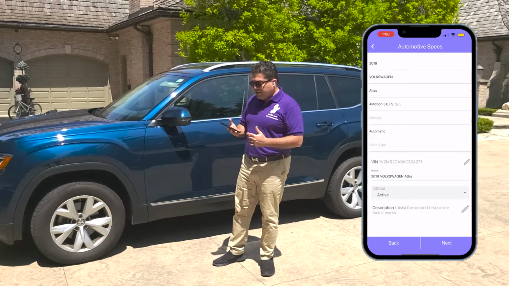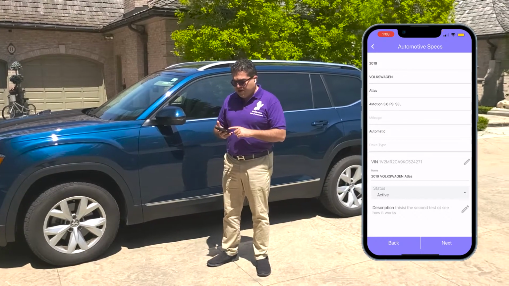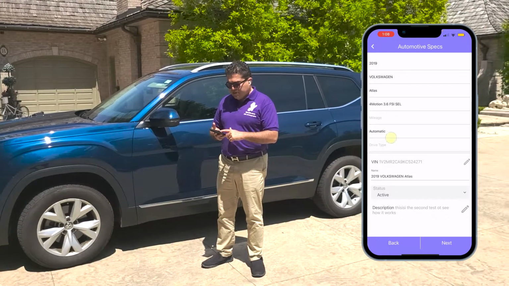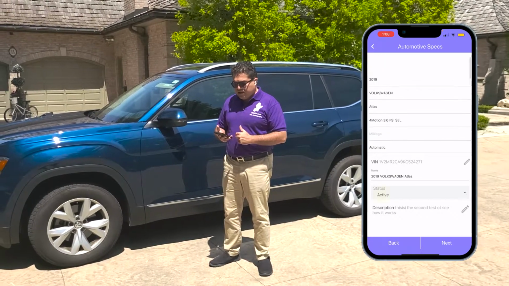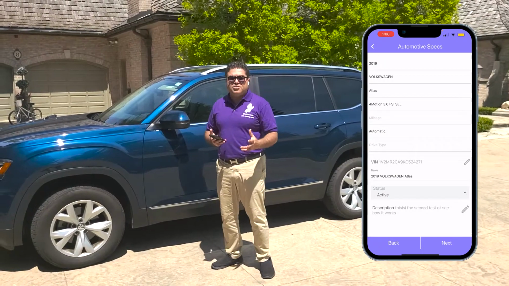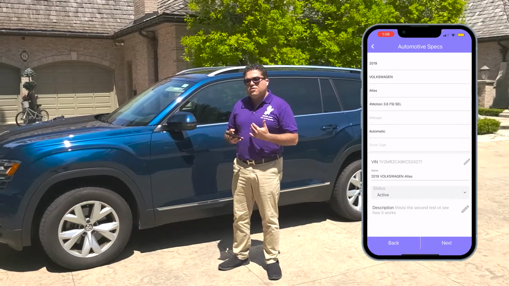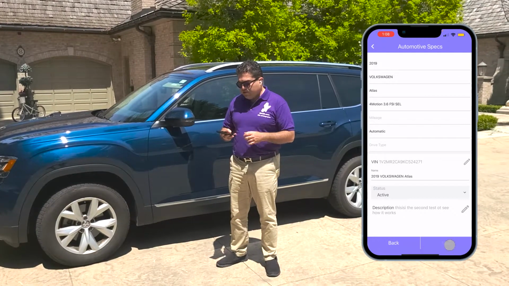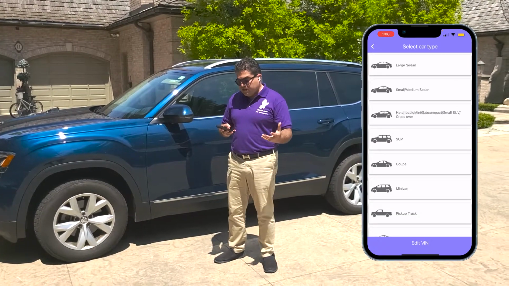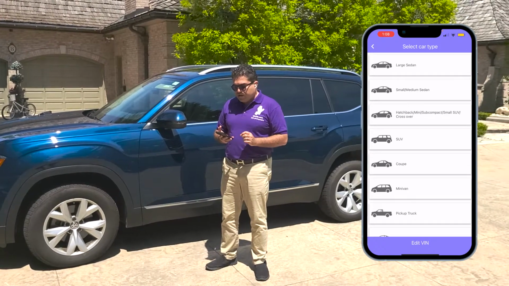When we click on next, our VIN deciphering and VIN decoding will go through and capture as much information as it can into our VIN decipher system, and here you will get the ability to add a little bit more information. If you're just using our platform for photography, then you wouldn't really need many of these, but it still would be good to have a general sense of what this car is so that you can always come back to it. The next screen is where you choose what kind of car type it is.